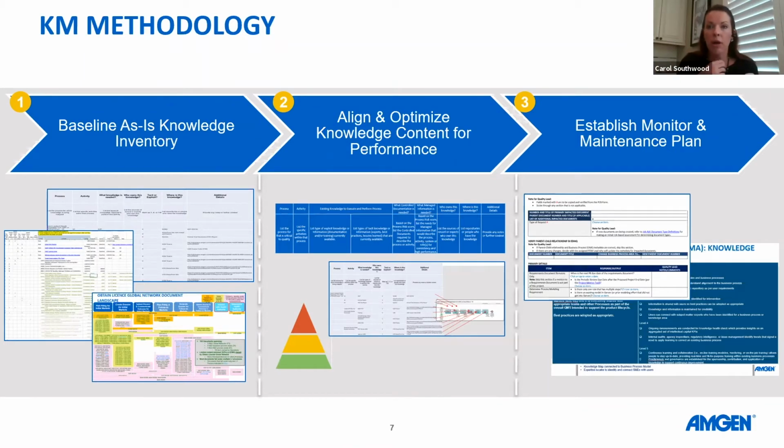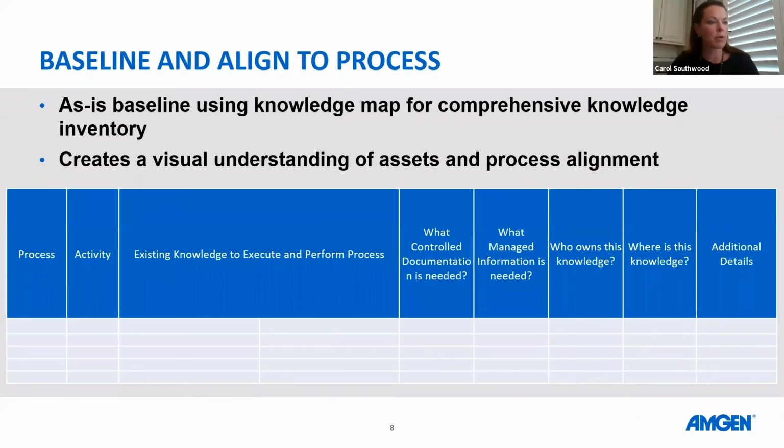The last chevron, establish, monitor, and maintain plan. Just like any good project, we want to maintain and monitor. So for us, we've built that into our standard practice by using process modeling, change control, validation, and by partnering with those BPOs through maturity assessments. I'm not going to spend a ton of time there. I'm happy to answer questions, but the baseline and aligning content is really where I'm going to spend my time talking. Okay.